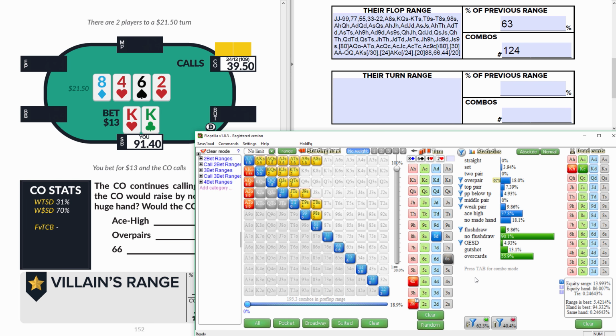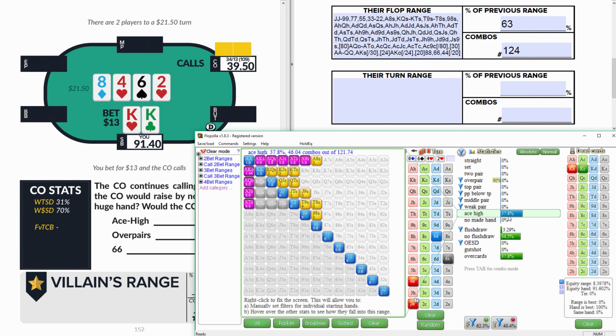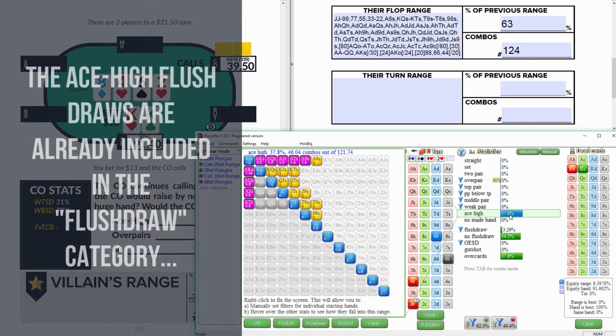And now we're left with the other stuff. So the other stuff specifically you notice is what? Ace high, which is, again, we thought that they were going to peel that off a large chunk of the time on the flop. Makes sense. 3-bet pot, half pot c-bet. They have position. Yeah, I'd expect a lot of players are going to peel off ace high. But the question at this point is, are they going to continue peeling it? Or at this point, do they say, well, I'm facing multiple streets of pressure. I don't think my ace high is good. The ace high doesn't even have a gutshot or a draw attached to it, because again, these do not include like ace-ten of hearts. This only includes like ace-ten off.